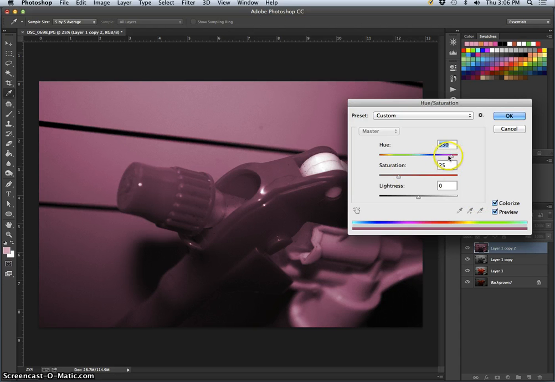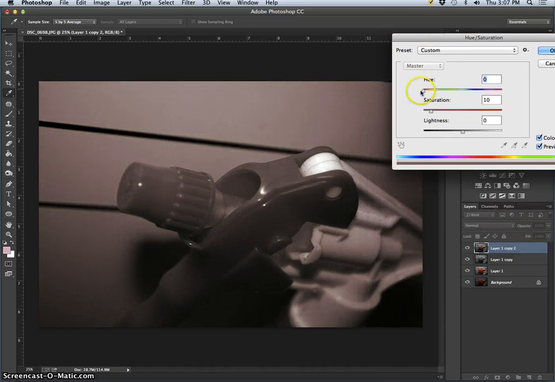And here is where I get to pick whether it's a warm monochrome or a cool monochrome. So you can do a saturation anywhere from 0 to 10. And 10 would be the most saturated I want you to allow your pictures to get. And then you pick the type of monochrome using this hue scale. So if I want it to be more like a sienna type, kind of bluish, I might pick a 158 hue. If I want it more sepia and warm, I might do like a 38.